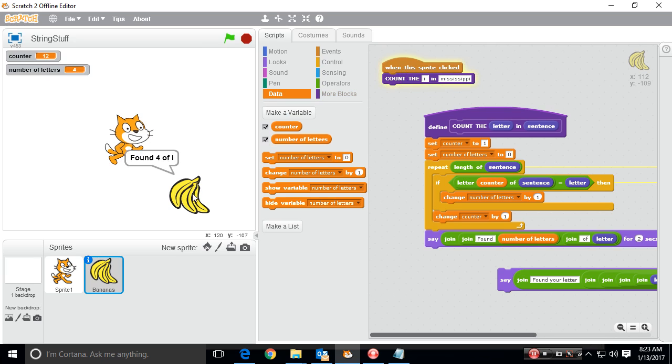Okay, click it. 4 of I. And I didn't say in Mississippi, but that's good enough. 4 of I. Let's try this. A in flabby pancakes. And can you count it? 1, 2. There sure are 3 in that. Okay, and I'm going to duplicate this. Do about 5 or 6 of them on your own.